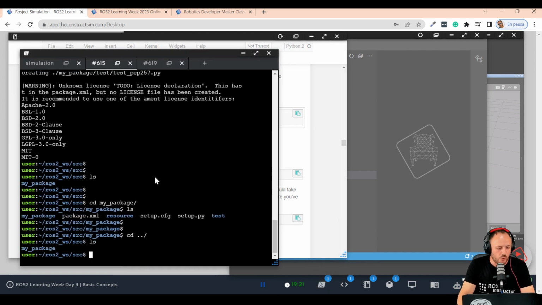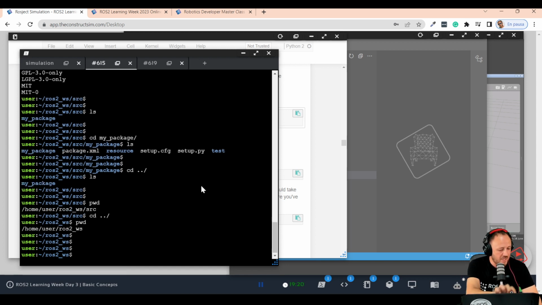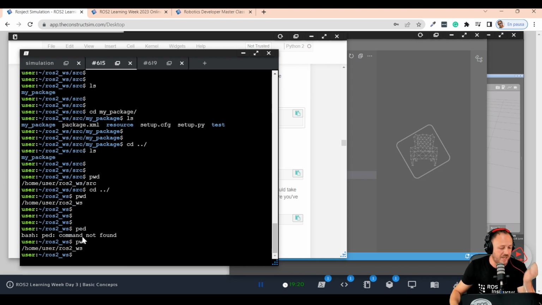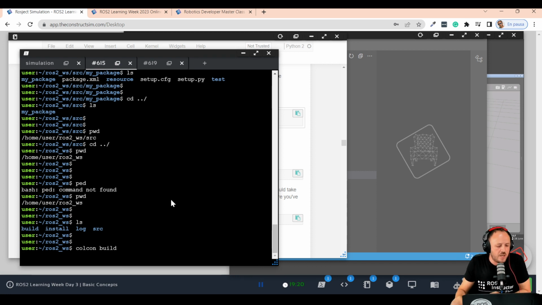In order to create your packages, you have to be in the SRC folder. But once you have created your package and you want to build it, you have to go to the root of the workspace and run colcon build, okay? This is also important, so keep this in mind. You have to compile in the root of the workspace, because it's a very typical error that beginners in ROS start compiling inside the SRC folder or inside other folders, and then you can create a mess. So very important: colcon build, the command used to compile a package, must be executed in the root of the workspace.